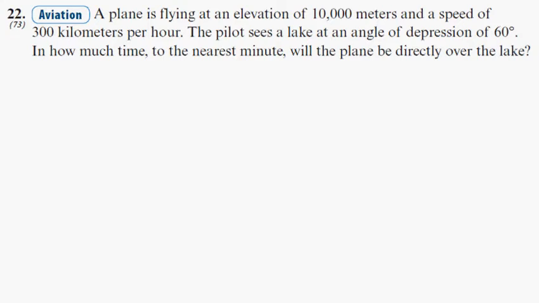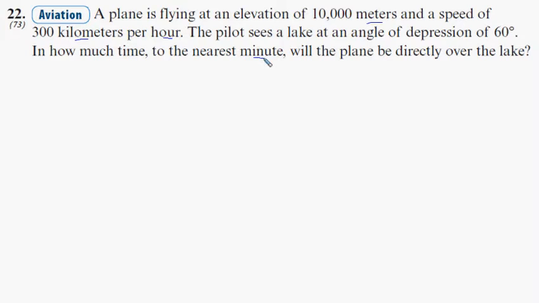Problem has a lot of layers to it that you might not notice initially. It says a plane is flying at an elevation of 10,000 meters and a speed of 300 kilometers per hour. Notice here we have meters, here we have kilometers per hour, and then here it's asking us for the nearest minute. So there's going to be a little bit of yucky stuff that we're going to have to take care of in these processes, but not too difficult.